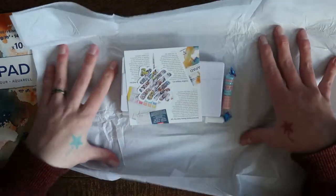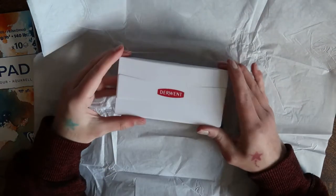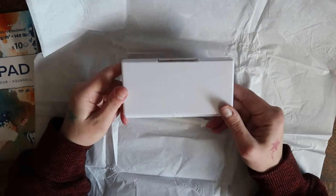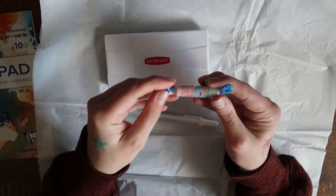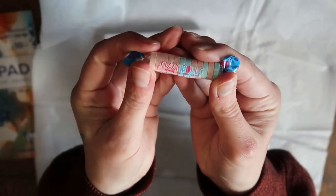Ooh, it looks like one of those travel palette things. Let's put this aside so I don't get spoiled. Ooh, nice. A Derwent. Doesn't say what it is on the back, but I'm guessing it's a watercolour palette. And we have fizzy rolls. Yummy. We'll be munching on those.